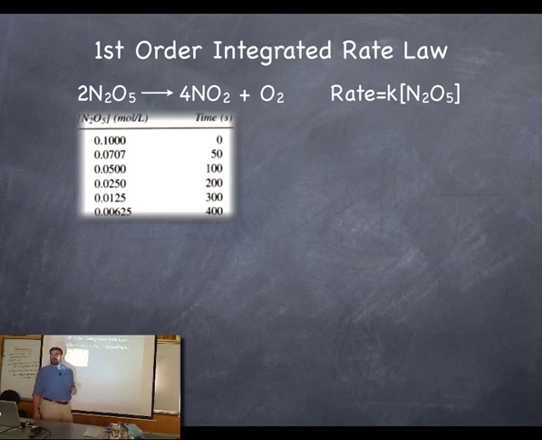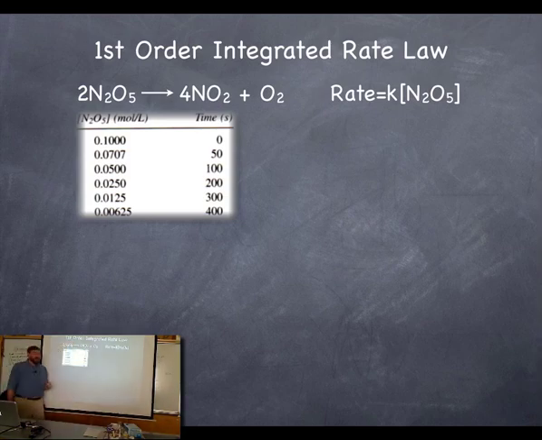Do they achieve the same thing? They tell us different things. This shows how rate is related to concentration. The integrated rate law shows how concentration is related to time. Okay? So in this one, our variables are essentially rate and concentration. In the other one, our variables are going to be concentration and time.